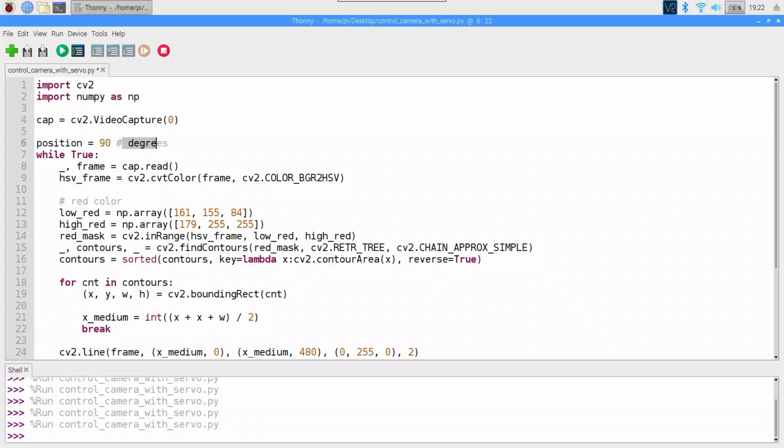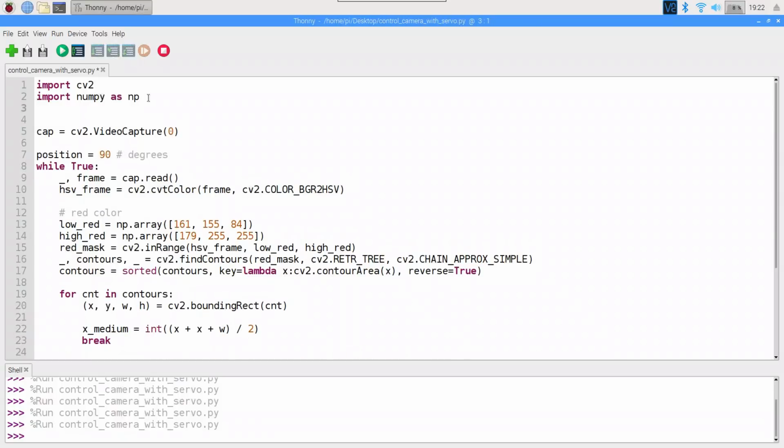And then we need to load the servo motor. We from PCA 9685 import PCA 9685. And by the way, this is not for everyone.